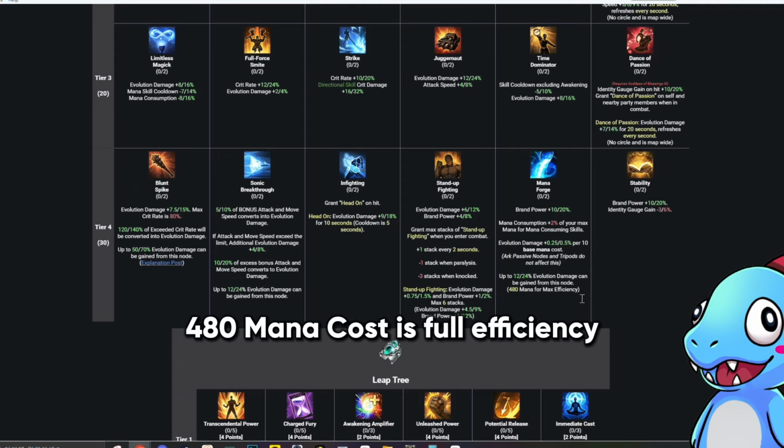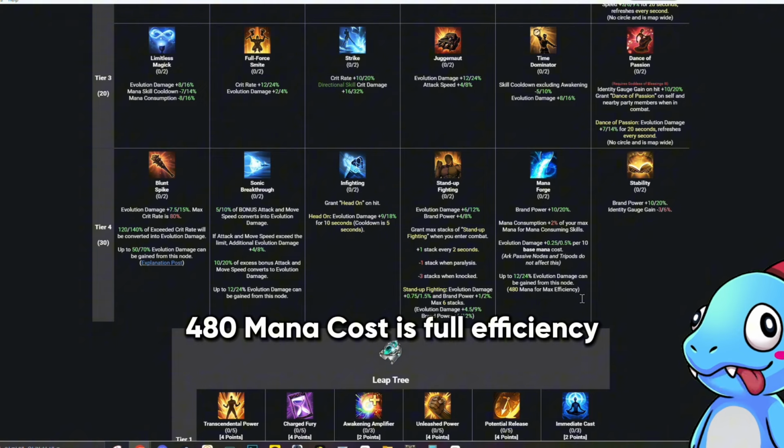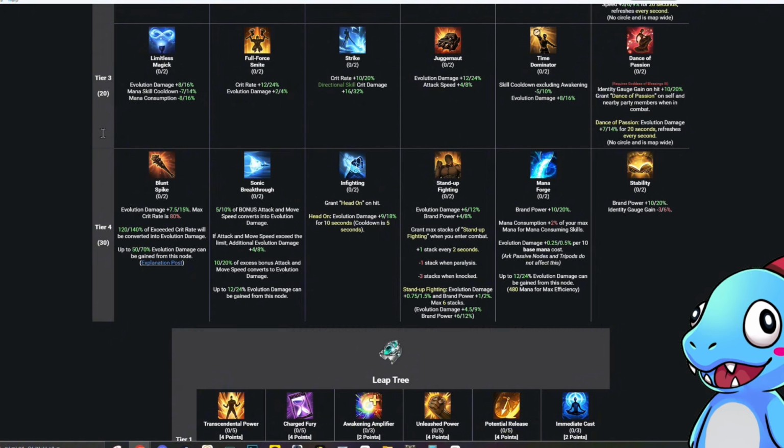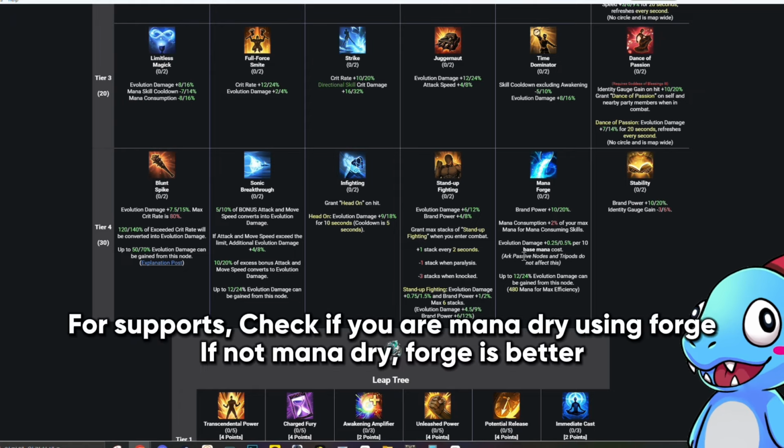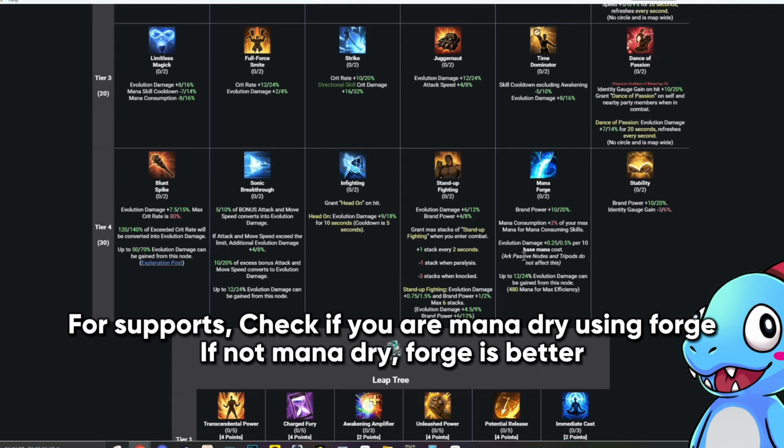If the majority of the skills are above 480 mana cost, they use this node. Supports also use this due to the flat brand power of 20%, and then you don't have to worry about the risk of getting hit. However, sufficient mana recovery is necessary, like Mana Food and engravings like Max Mana.